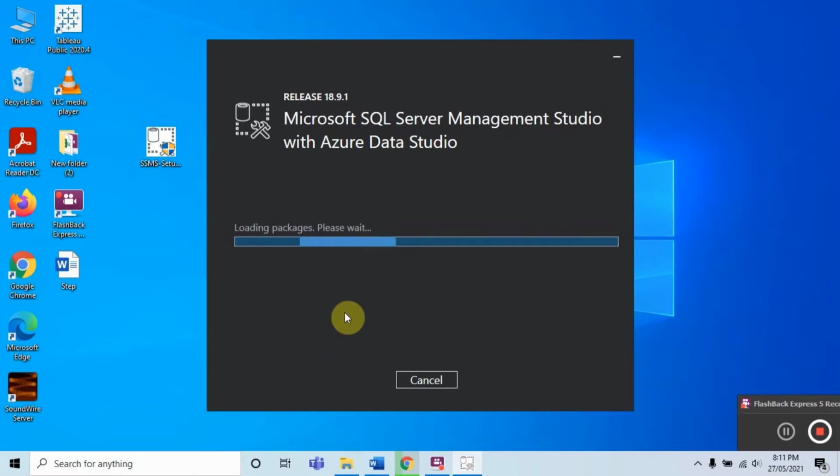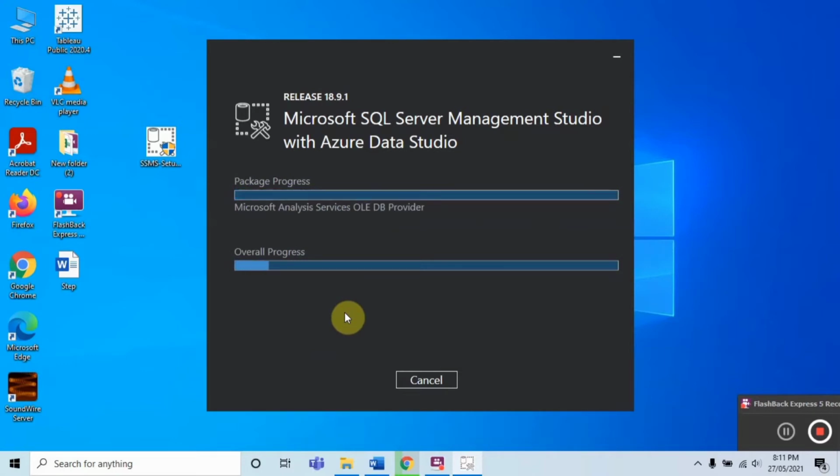Now it is installing, and it may take time depending on the configuration of your laptop or PC.